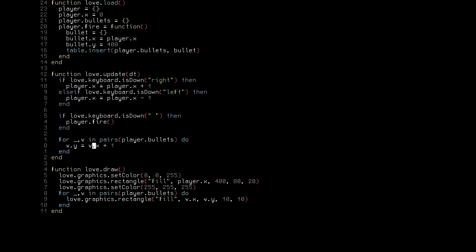Oh, sorry, v.y equals v.y plus 1. So we want it to move up, which is our y location. So we're saying for every bullet which gets placed in v, in pairs player.bullets, do that. To make this more clear, we can name it b because it's a bullet, and we can do the same in the draw function, just to make things a little bit more clear for yourself.